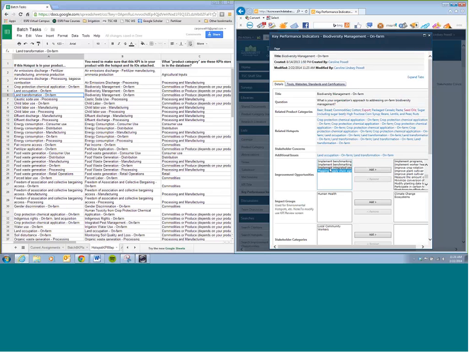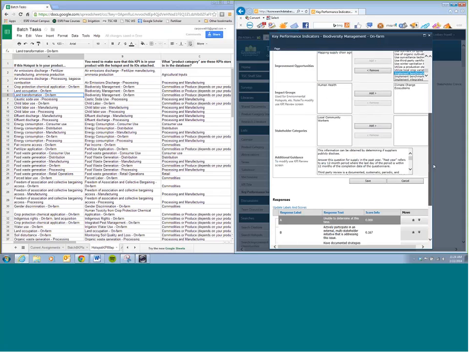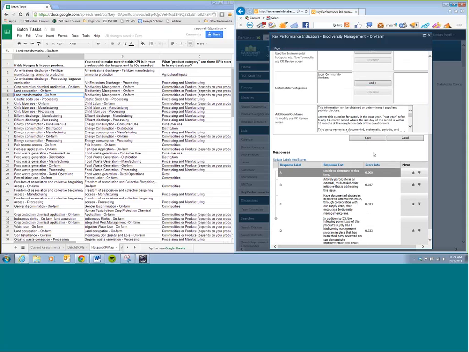Sometimes weird stuff like that happens. So if you'll see what just happened, I just clicked on this and moved it, and it moved all these over there. Well, we need to get those back. So just those. Okay, there we go. So all the improvement opportunities except for the mapping IO have been added. And I'm going to save, and now we're done with that one.